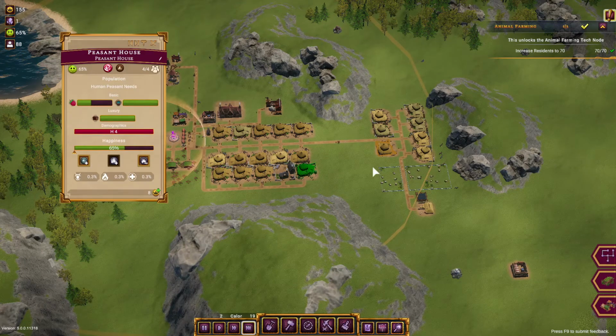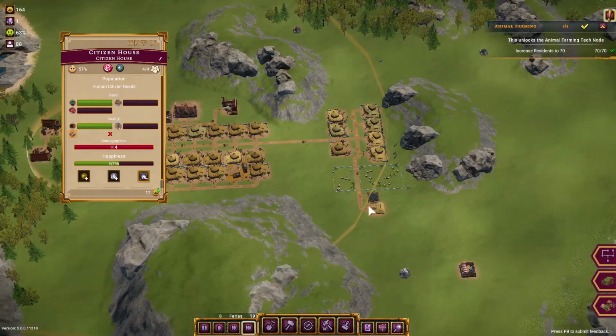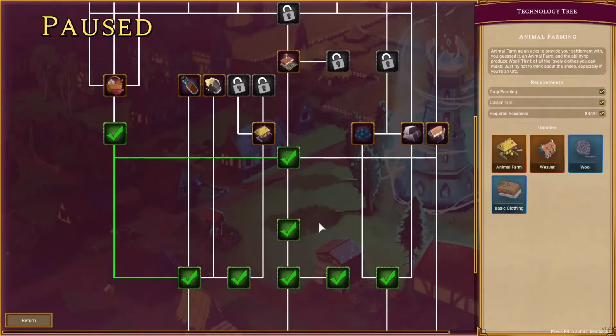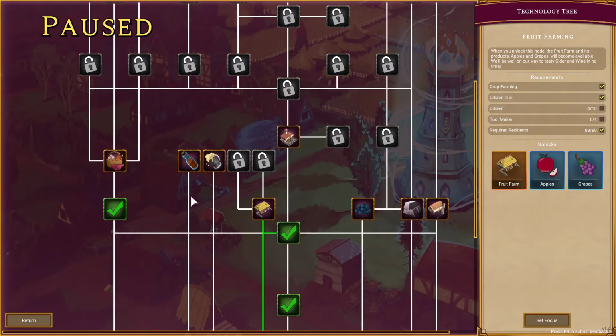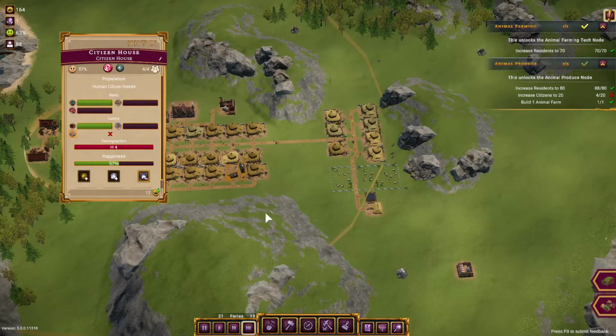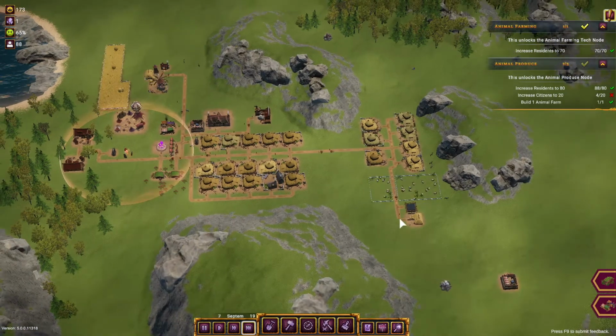Once I have that going, I should be able to make these dudes a lot happier, because I'll have basic clothing. And then I need to make an animal farm for meat. Where is animal produce? Yeah. See, you need 20 citizens before you can start producing beef, so it's a little backwards, but yeah, you gotta rush that as fast as possible.